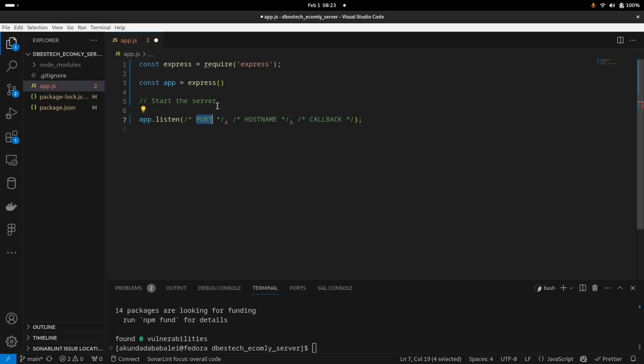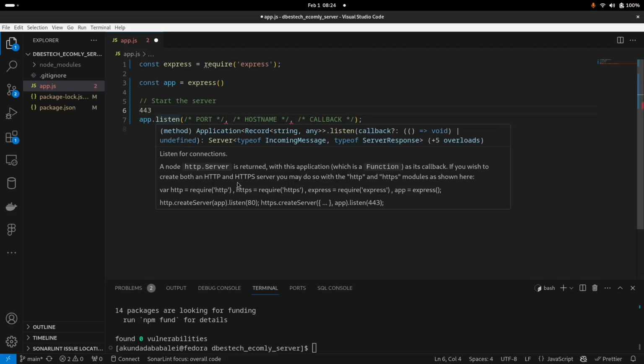So we have a lot of ports. A port can literally be anything. You can literally make up any port. Say 1234. It's a number, right? 1323 could be 3233. One of the most common ports for development would be 3000. We also have port 8080. We also have port 80. We have port 443, and so forth. Now, when you hover over this, you can see port 80 and 443.